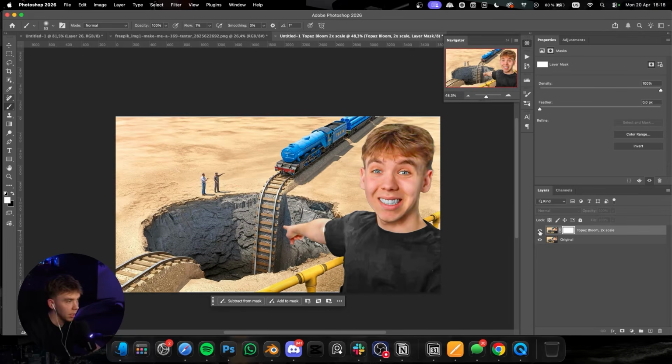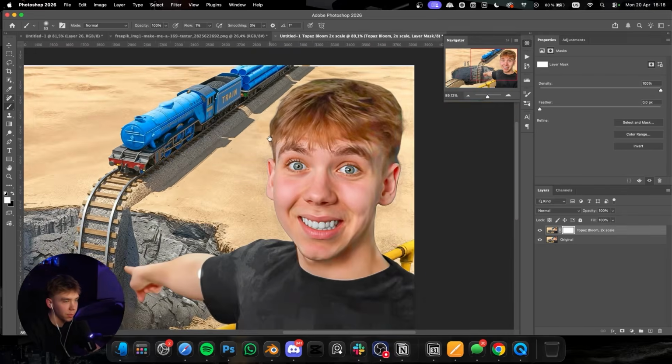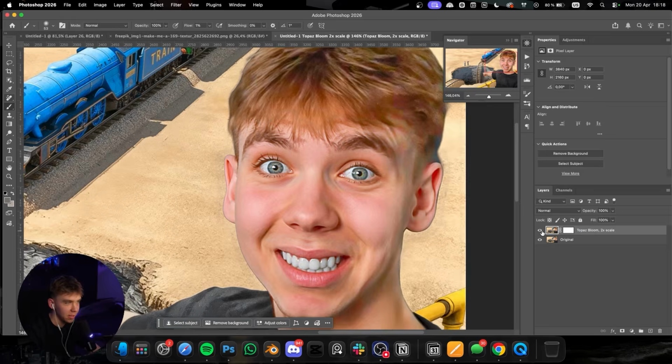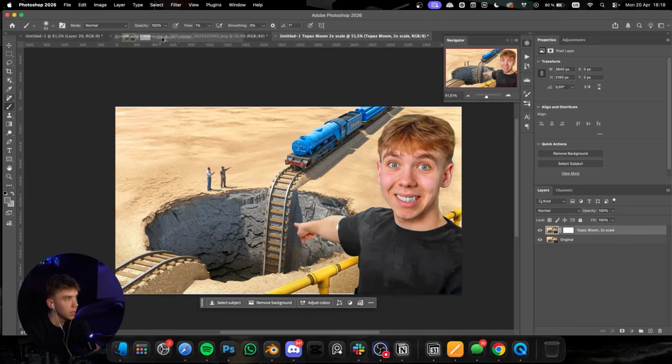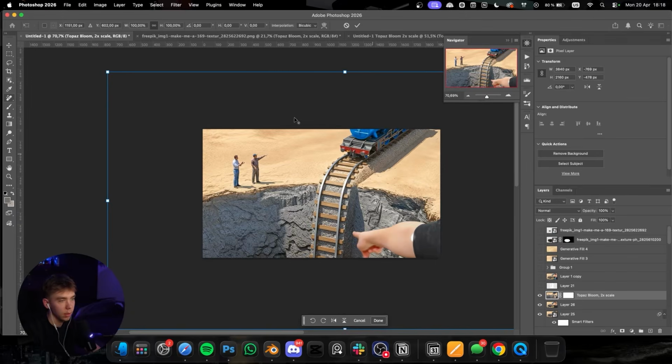So now it finished upscaling. You can see the before and after. It made some stuff better, which is important for me. I'm not looking at this, which made the face completely different. So I'll just add it on top of this. Oh, wrong layer still. This one is the layer we want to use.